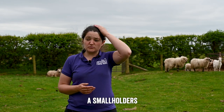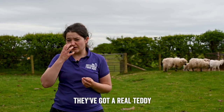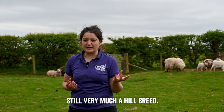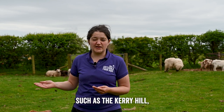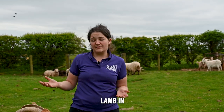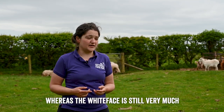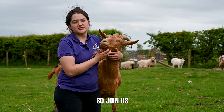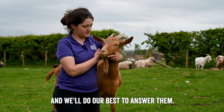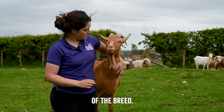The grey-faced Dartmoor tends to be a smallholder's breed — little flocks dotted around the country — just because the lambs are so cute with that real teddy bear face. They're also really quiet and calm. Our white-faced Dartmoors are still very much a hill breed and can be a bit skittish, whereas the grey faces are really easy to tame. My lamb in his last few weeks was always ready to come up for cuddles. Join us next time for another episode of Fridays with Fran — drop any questions in the comments below, and next time we'll be focusing on our Golden Guernsey goats.